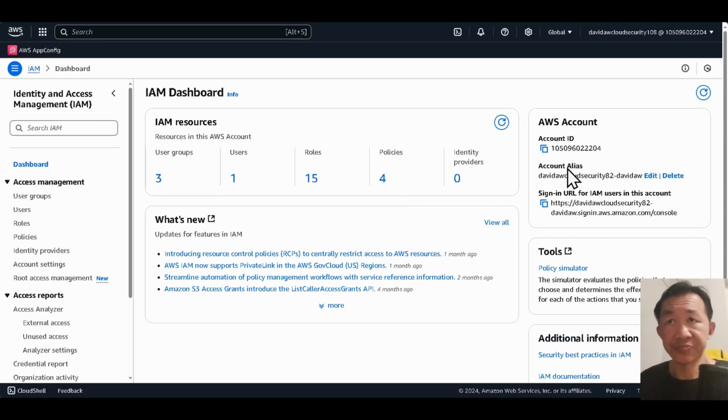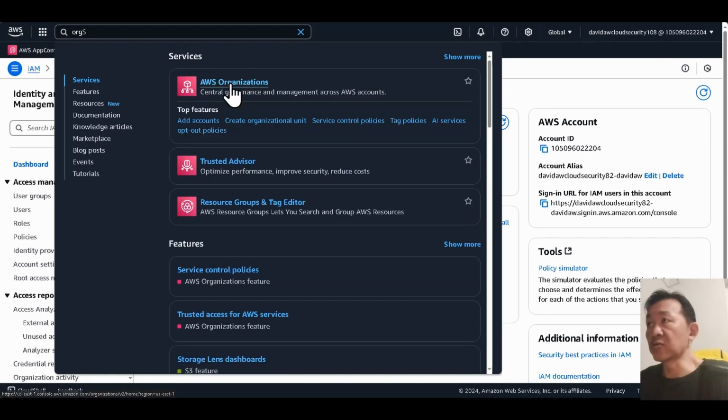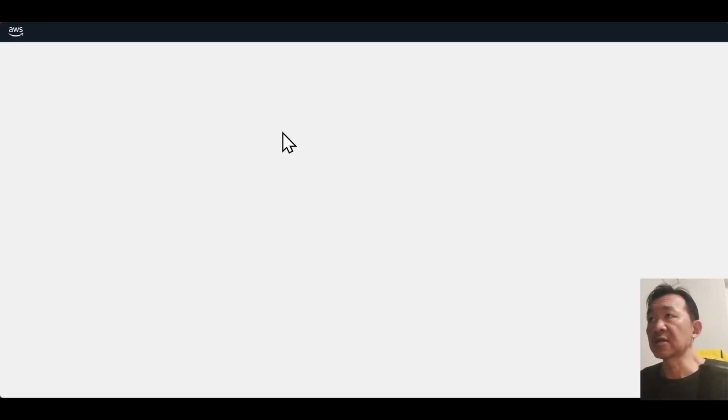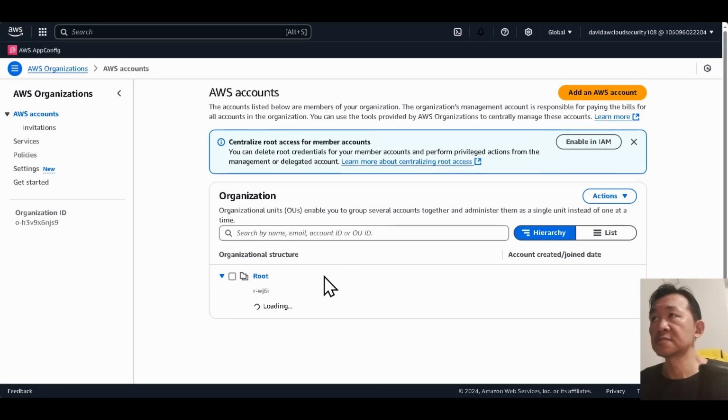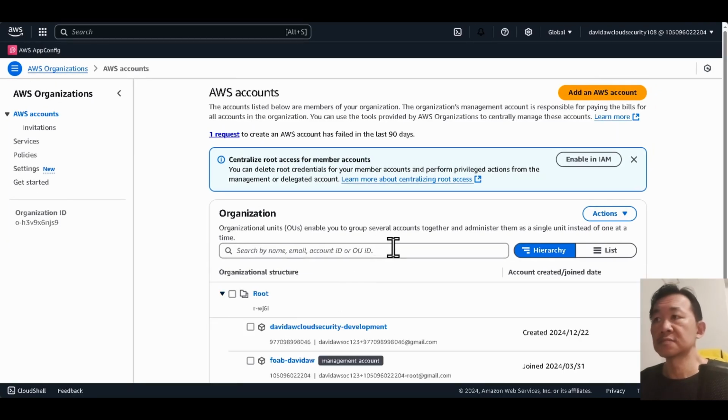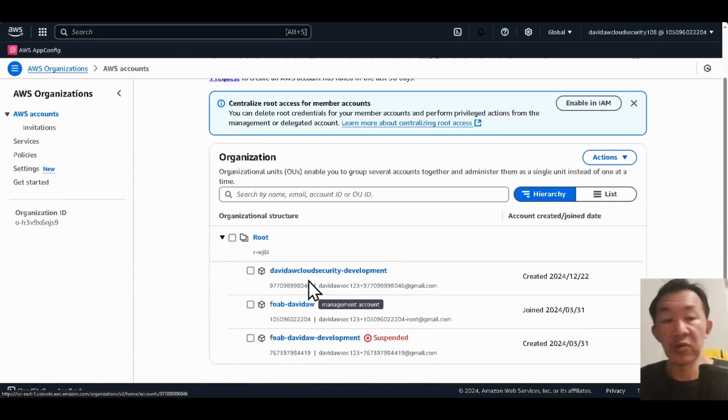So what's next? You can do an account alias, or this is what I'll do. This is my main account, a management account. In order to create new projects, I'm gonna create a new AWS account. I'm not gonna use this management account. So let's go to this organization. I already pre-configured a new AWS account through AWS Organizations.